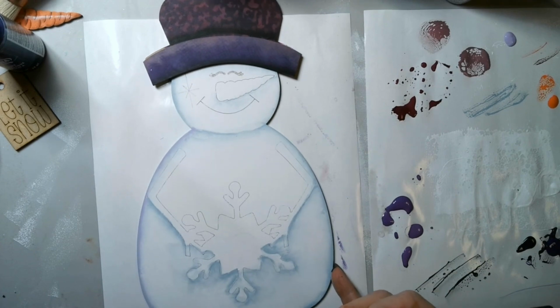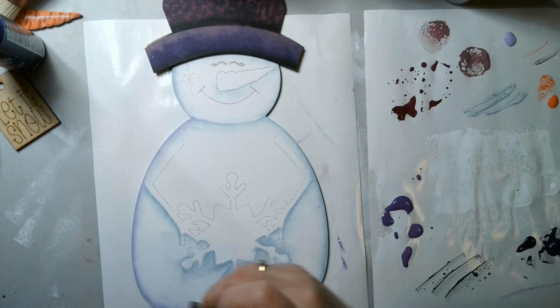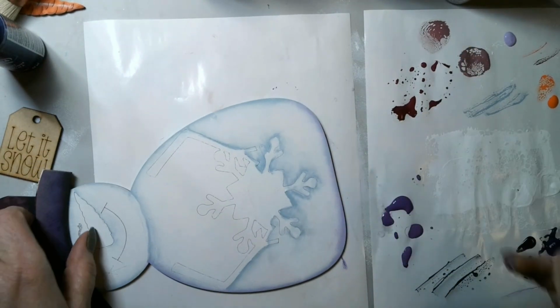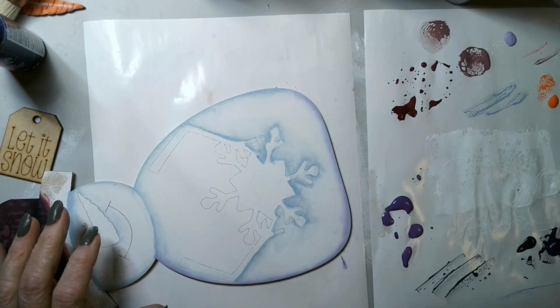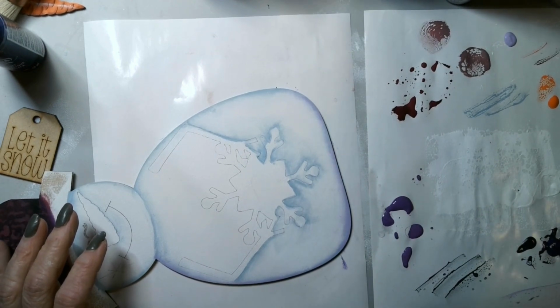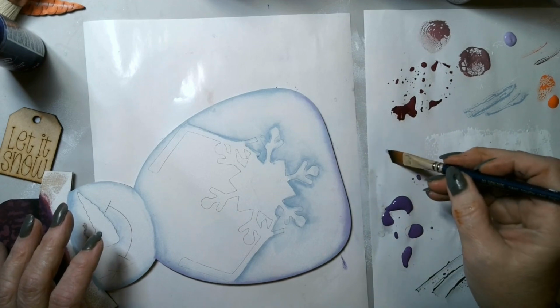I do like the combination of the two colors together. I know a lot of people just do one color of shade or float, but I don't know, layering colors to me, it leads to some interesting effects. Very, very interesting. Yeah. Try not to put your snowman in the paint. That would be bad. I'd have to go and redo the back. Oh, that's dirty. I picked up something else. Try that again. I need to get another palette sheet, I think, is the bottom line.